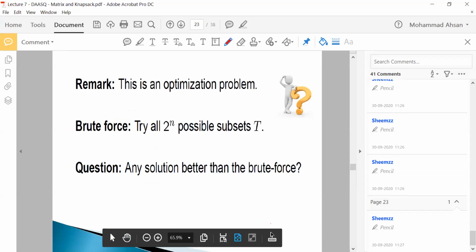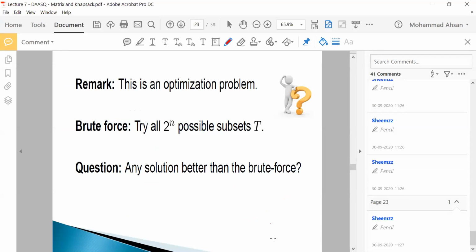So it is an optimization problem. If we do brute force, you try all the pairs, not even pairs, all the subsets. It can be a pair, it can be 3 elements in that tuple, and you see what is the value and what is the weight, all the weights. If that tuple gives you a weight greater than W, then you discard that, and of the rest you see which one is maximum. Okay. So again, brute force will not help.